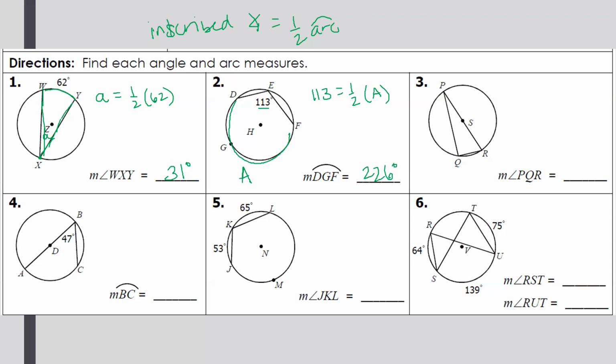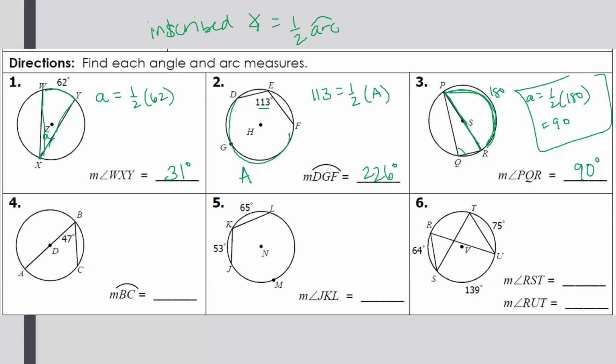And then number 3 is an example where we see a diameter. See the diameter there? A chord that intercepts the circle. So if I want to know the measure of angle PQR, that's this angle right here. Well, the arc inside of that angle is 180 degrees, half of a circle. And the angle, that's what we're missing, is half of the arc inside of it, 90.